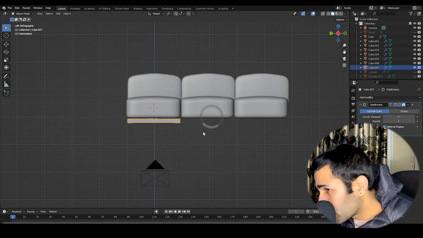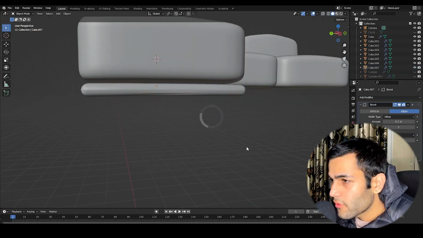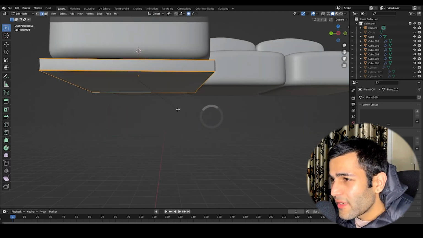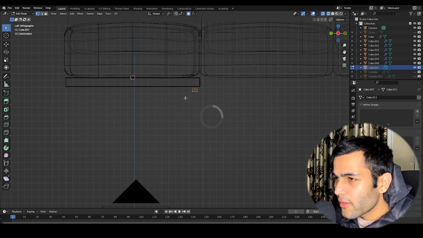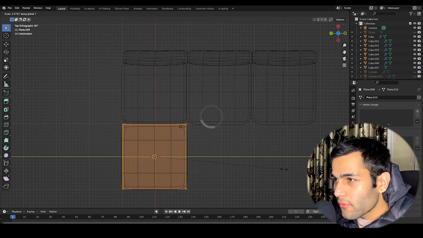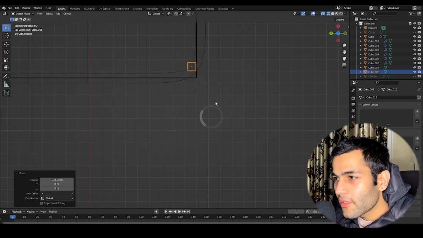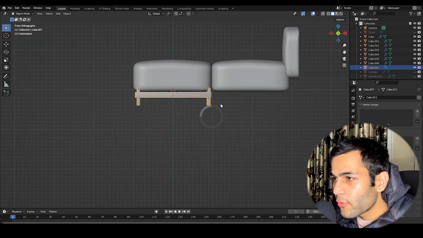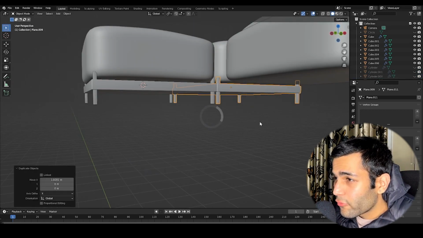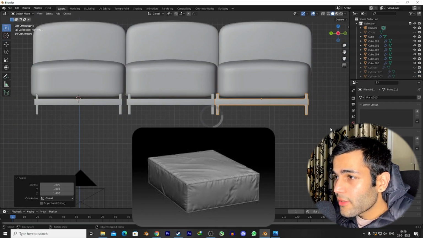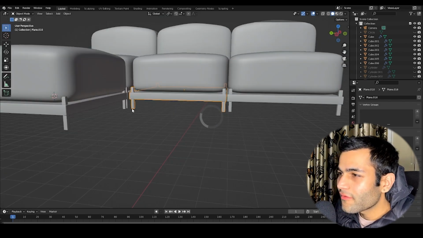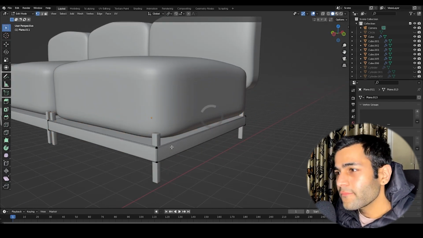Now, I'm creating the base of the sofa, which is the frame. And I did not make this sofa very detailed, because this was just supposed to be a part of the interior scene. It's not the main concern in the scene, but if I wanted to create a very high quality sofa, then I would end up sculpting some wrinkles on it using some brushes. If you do want me to make a tutorial on that, then please let me know in the comment section below and we'll see what we can do.